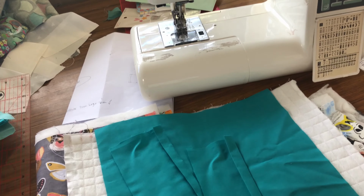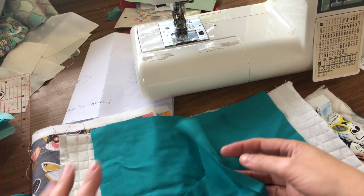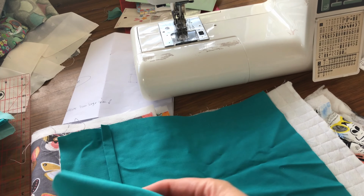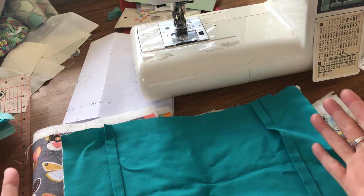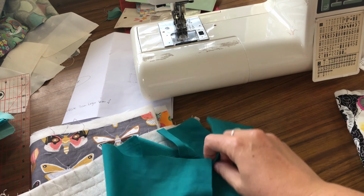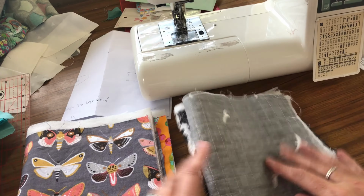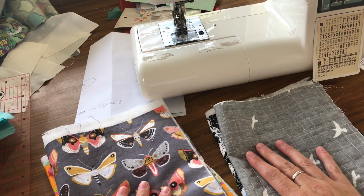And then basically after that, you haven't cut the elastics out, but you add the elastic to this side, and then you sew that to there. You clip this one to this side, you sew around it, and you're done. There's very little actual sewing done to these, so they're really quick, but they look awesome when they're finished. So I'm going to put these aside, quilt these two, and then we'll move on to the next step.